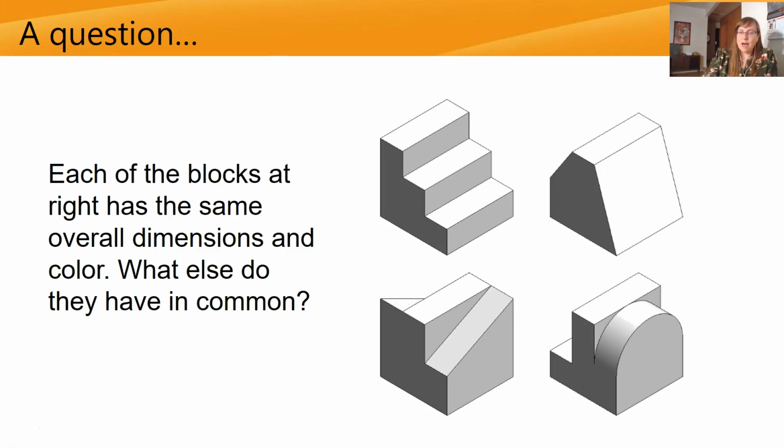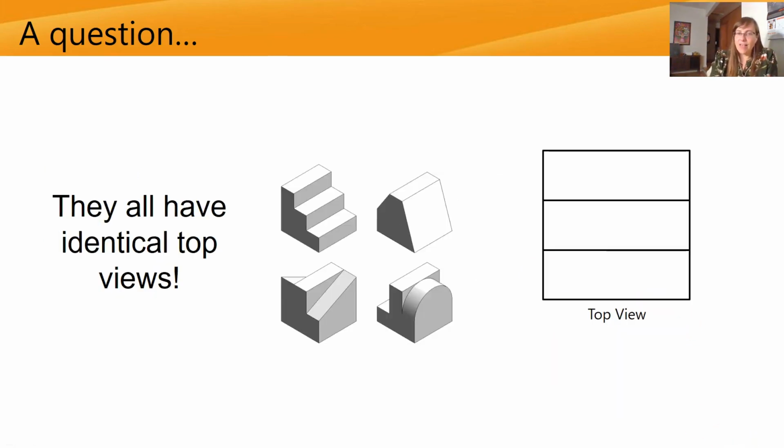But then let's consider the top view. And the cool thing about these multi-views is that in a top view, especially for something sloped, remember we had that sloped example before, if we're perfectly centered over the top, these slopes are just going to look like rectangles. So both here and here, these slopes just look like rectangles from the top view. These obviously look like rectangles because they're flat. And then even a rounded arc just looks like a rectangle. So in the end, these all have the same top view. It's just going to look like 3 rectangles.